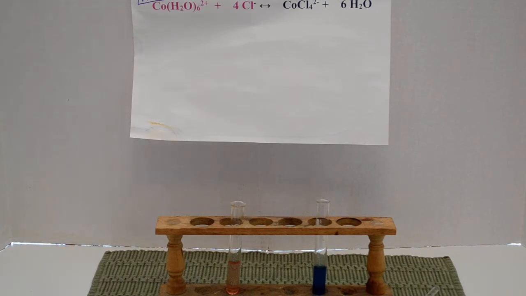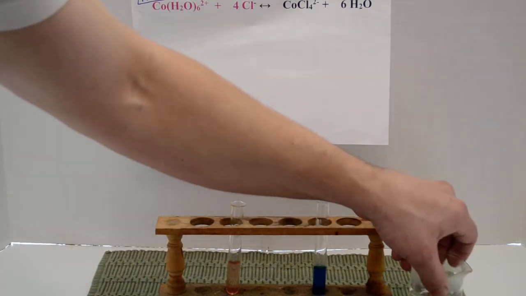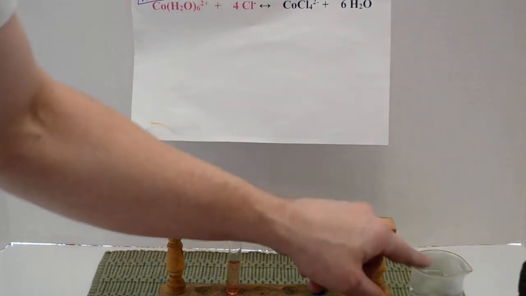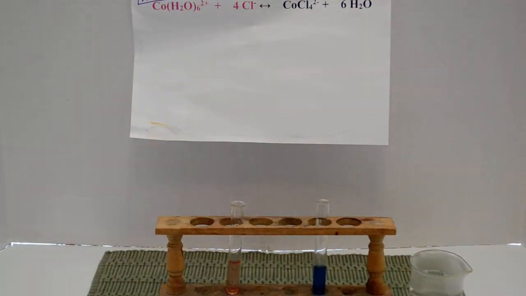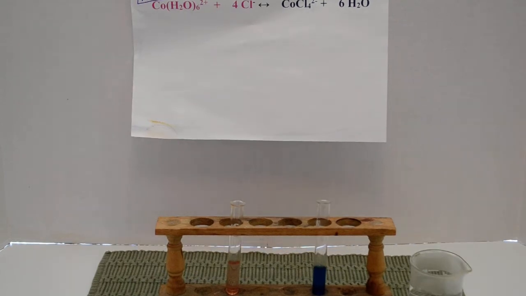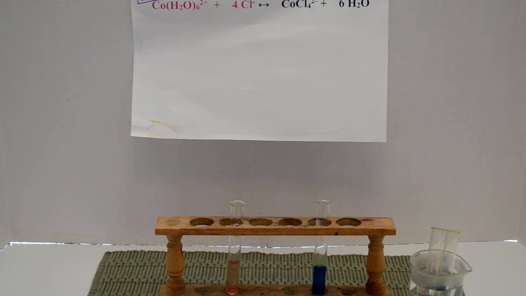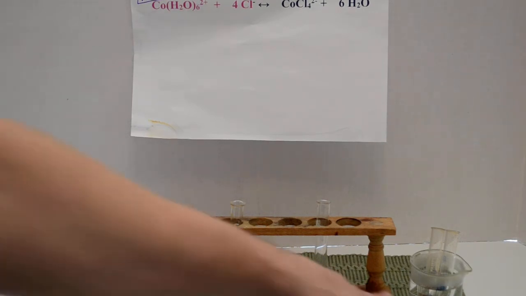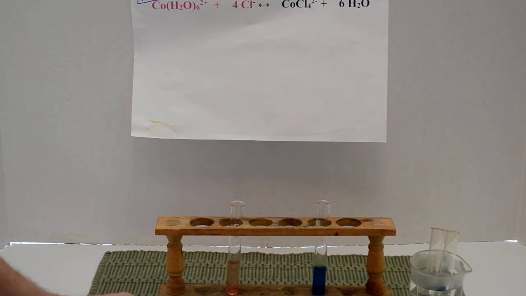Okay, now, before I start this one, I'm going to do something a little weird here. I'm going to put some boiling water on the side, and I'm going to put a pink and blue tube in the boiling water, and hopefully by the time I finish with the little demo here, we're going to see a change there as well. So over here on the side again, I just put a blue and a pink in the boiling water, so we can see what's going to happen now.